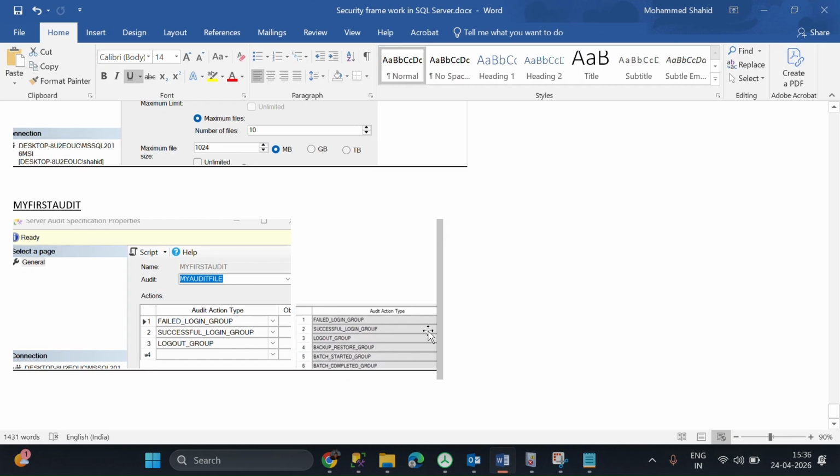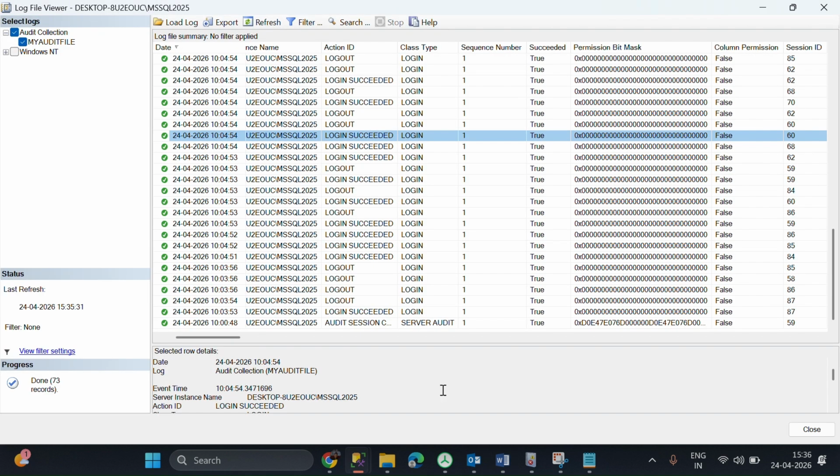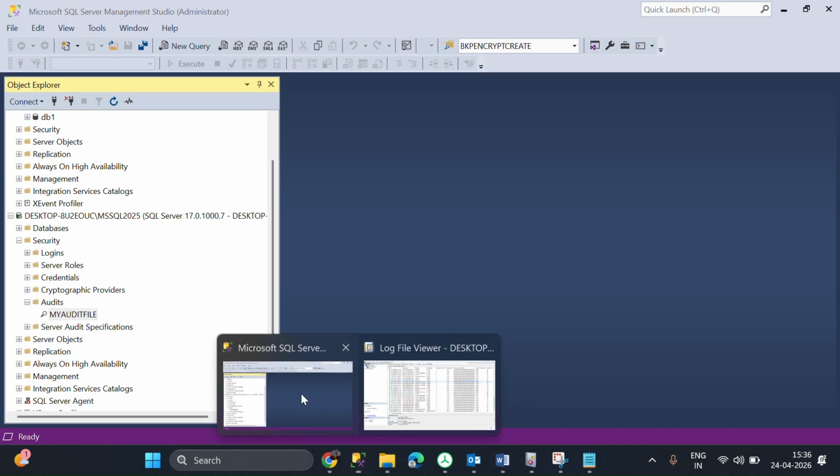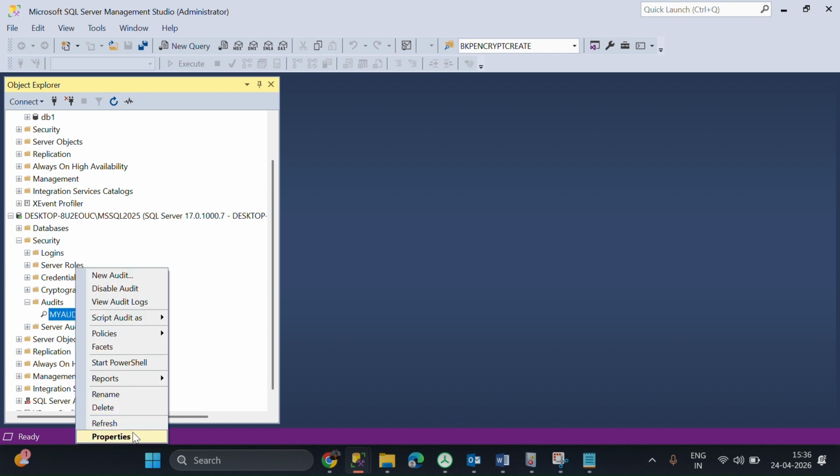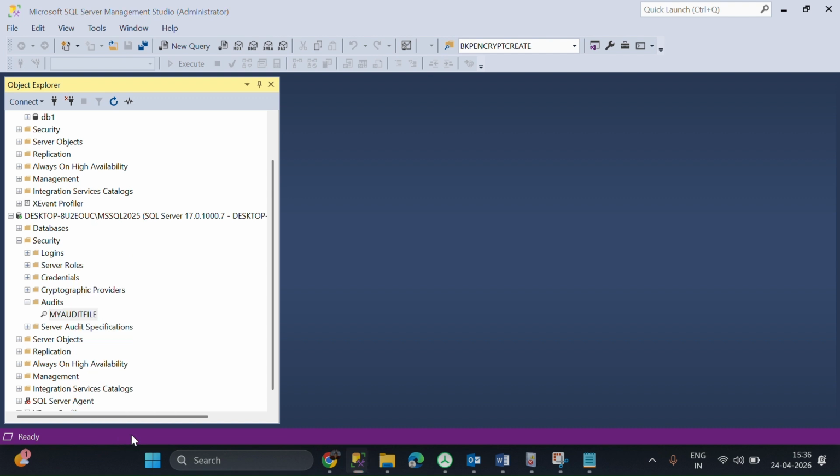For example, I have the backup and restore group also I can do. Batch started group also I can do. That means when a query started, when it is completed, also batch completed here. When the query is completed, that and all you can find out. So if you go here, you can customize this in properties.